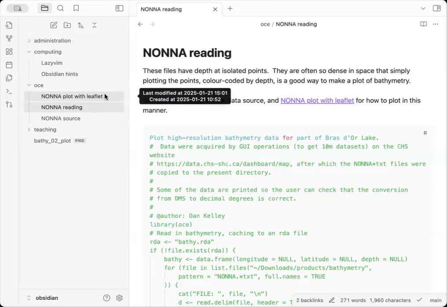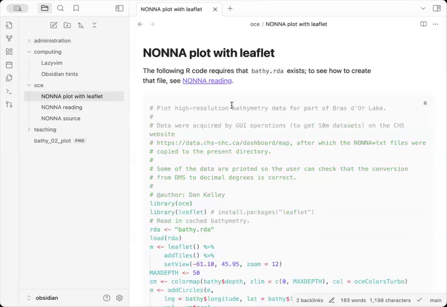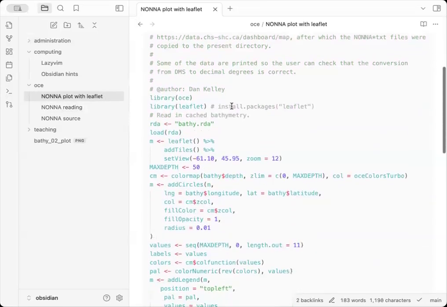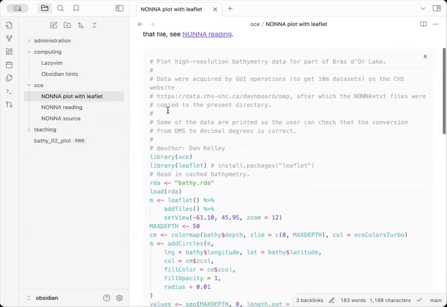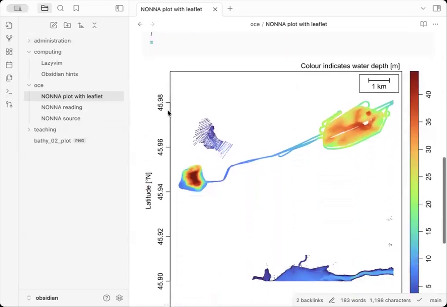Really nice. Here's another nice thing, which I just discovered. So here's some R code. It just reads the data. By the way, this is bathymetry, pointwise bathymetry data, ocean depth data, or lake depth as well. And you can have attachments. That's pretty nice.